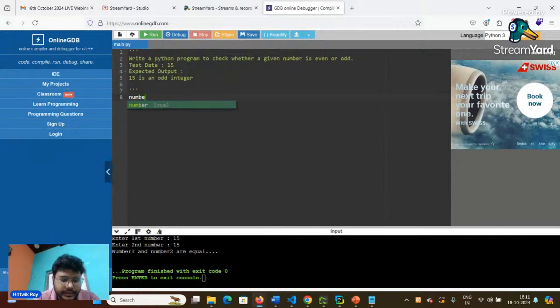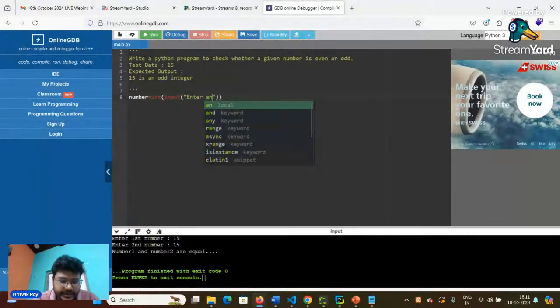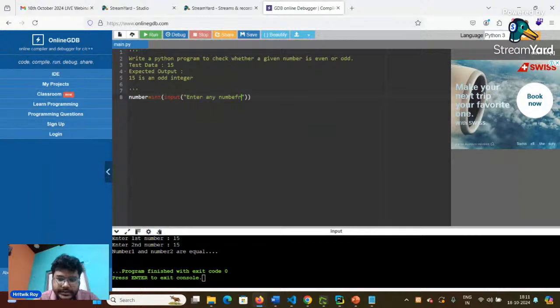Just type number as a variable, and add int. For the input, I'm adding this code. Just type input, and here add the message, enter any number, right?